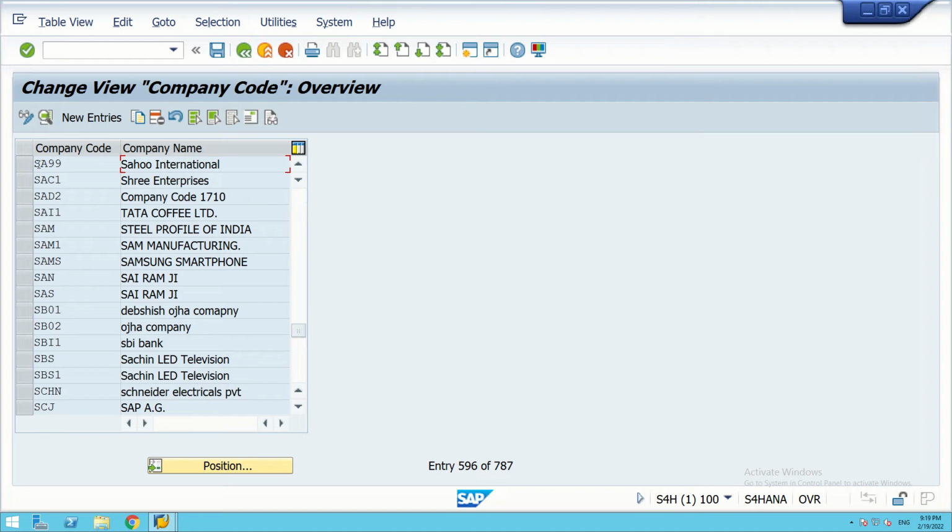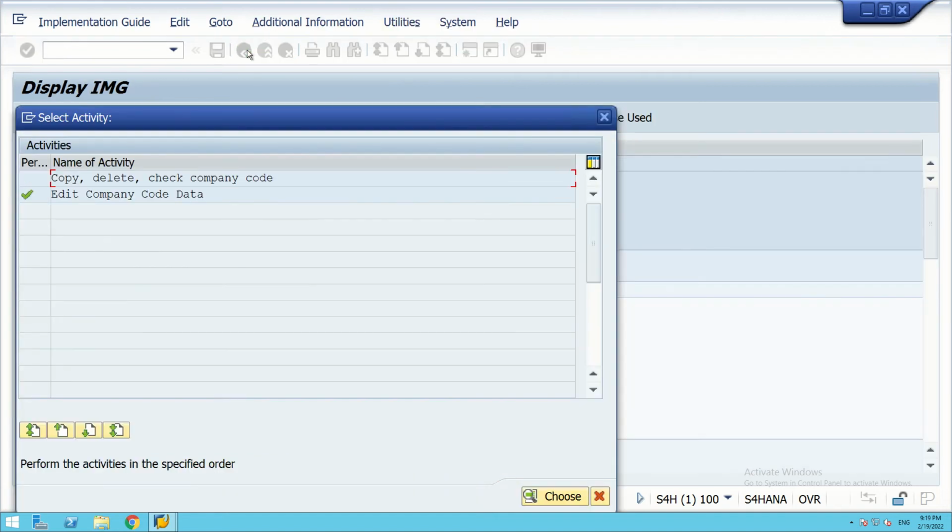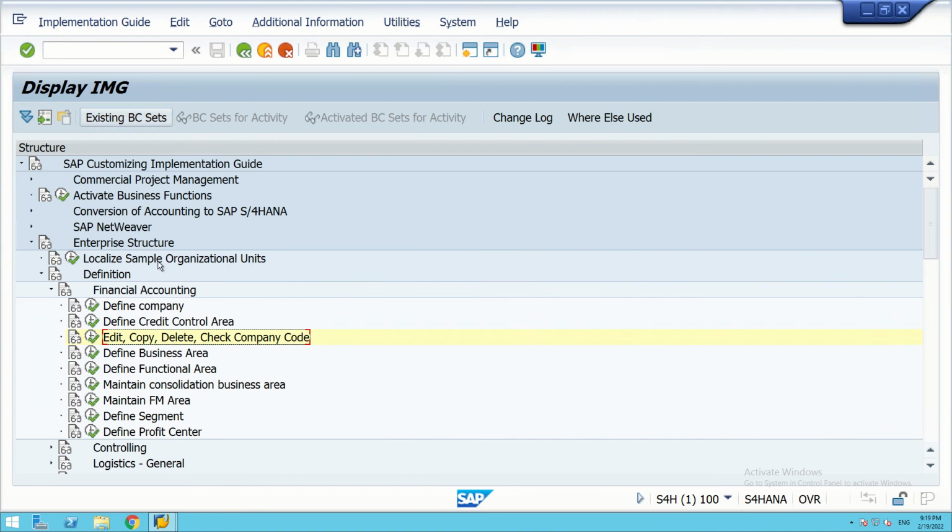So what are the various locations where the company has operations that we need to configure? That will come under personal area. We will create personal area once again. We will go for SPRO, then go for Definitions.